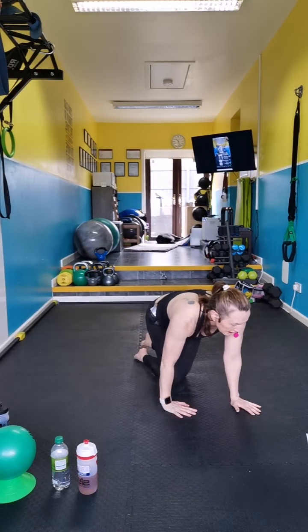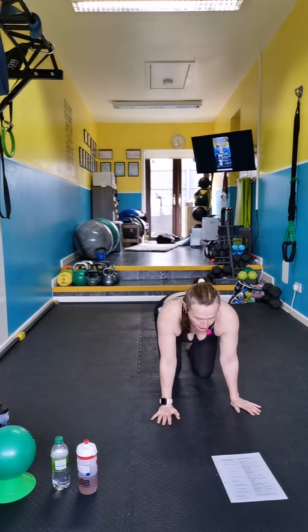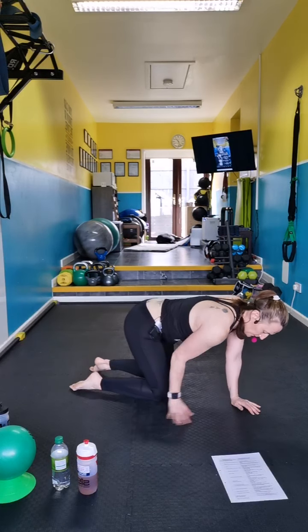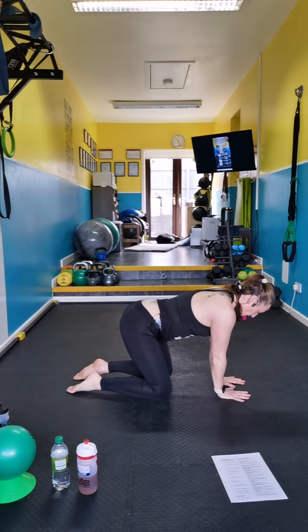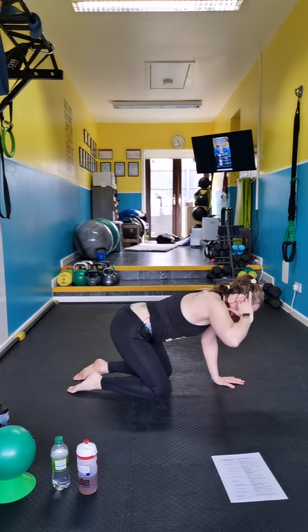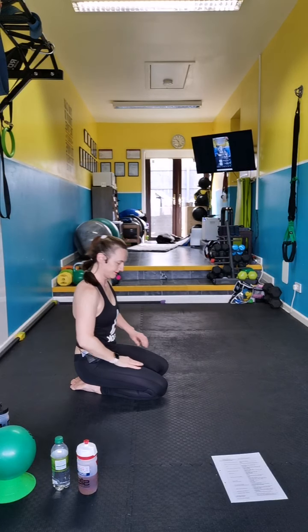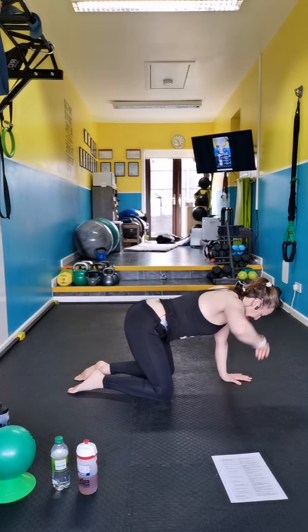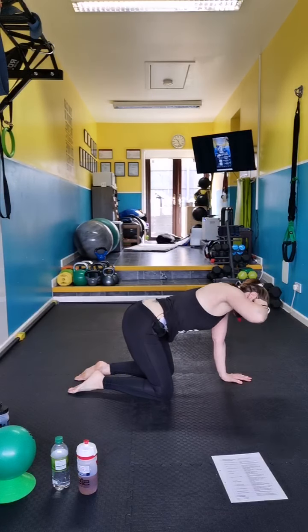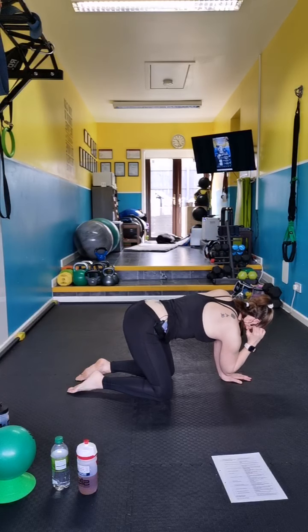So we may as well do it while we're down here. Kneeling push back. Okay, so you're gonna sit from here. You're gonna take your hand, fingers to knuckles. Can't talk today. Let's try that again. Knuckles to temple. Four-point kneeling, knuckles to temple. Fold in the elbow and then open up. That's all I've got. And down.